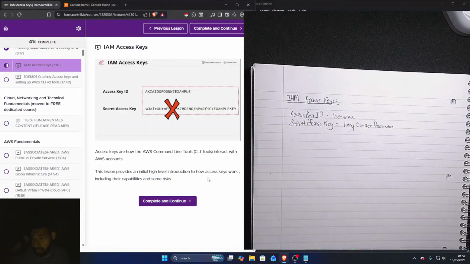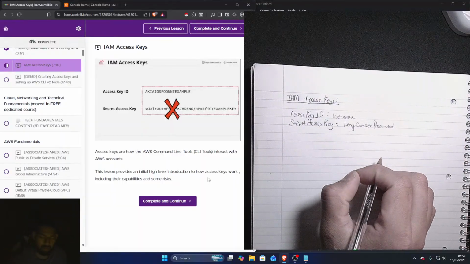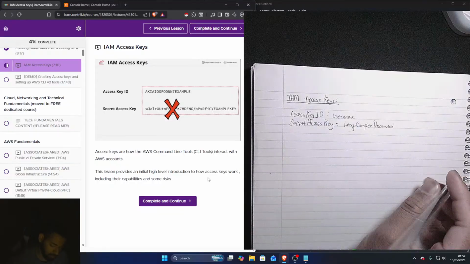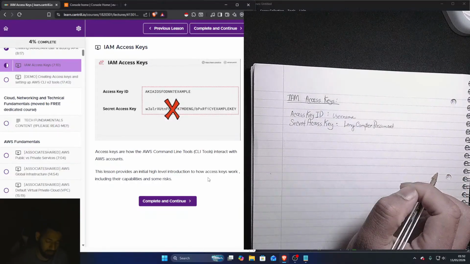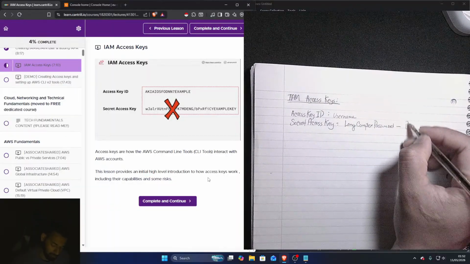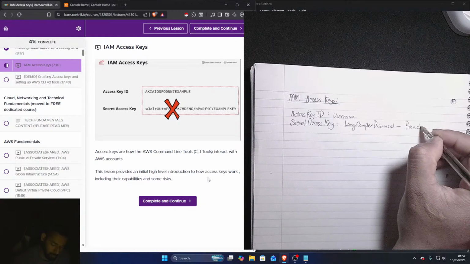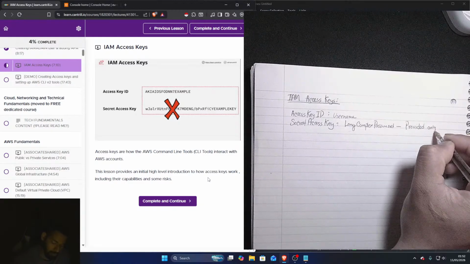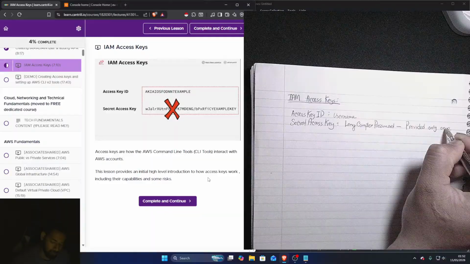So access key ID is more like a username, and secret access key is like a long password, and that is provided only once.